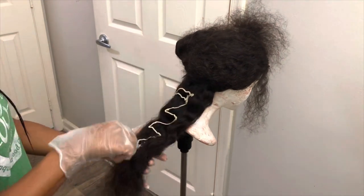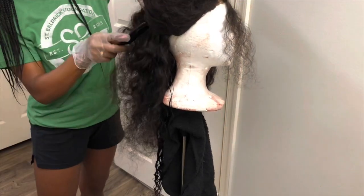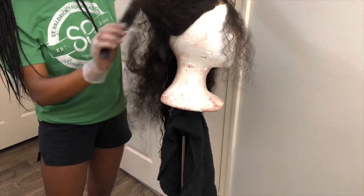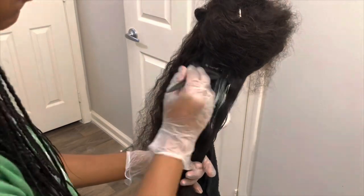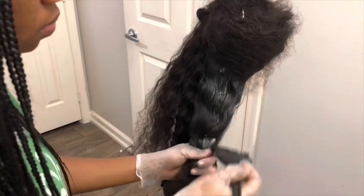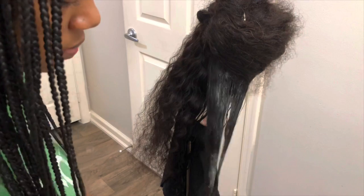Girl, I almost forgot to give you the deets. So this hair I got from AliExpress, it's Mexica hair. It was curly, and when I tell you, every single time I wore this hair, all I had to do was add some conditioner and go, comb through and go, girl. So if you want some good textured hair, check out Mexica. I'm gonna put all the details in my description box, so check it out.